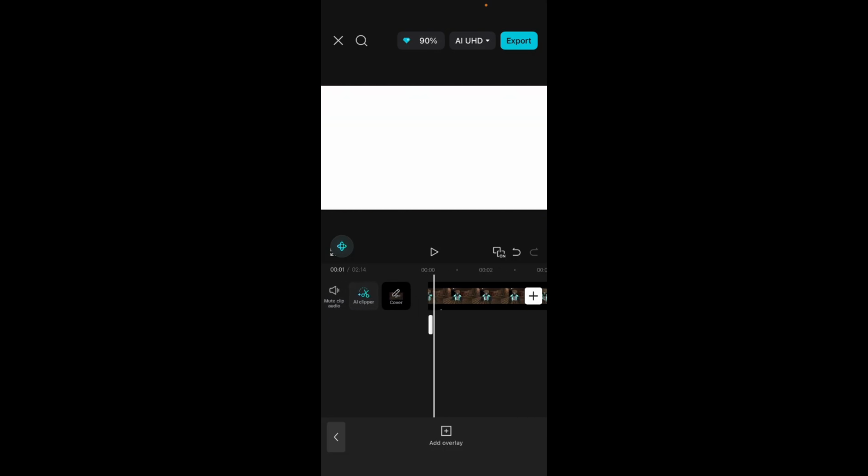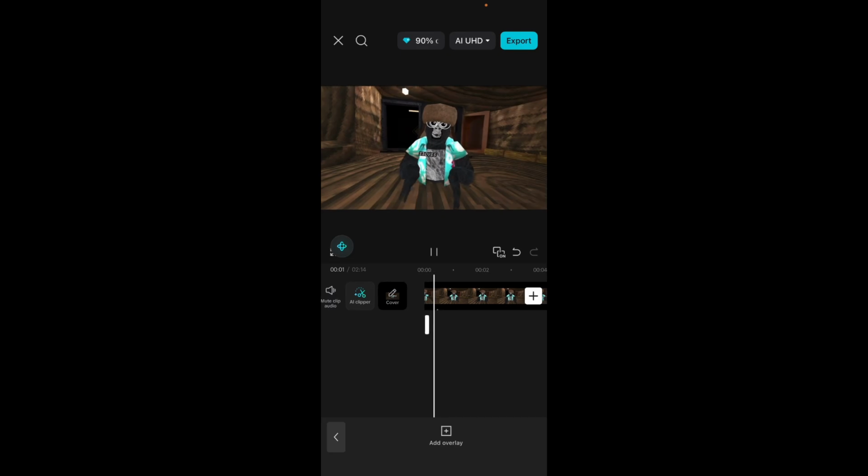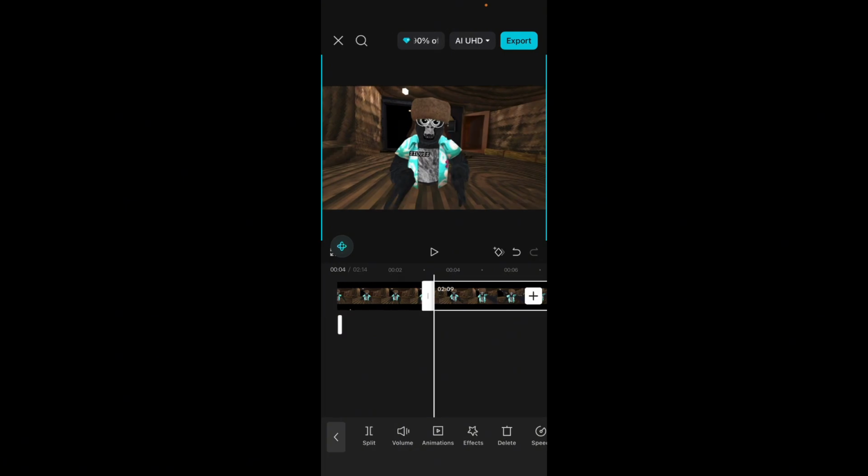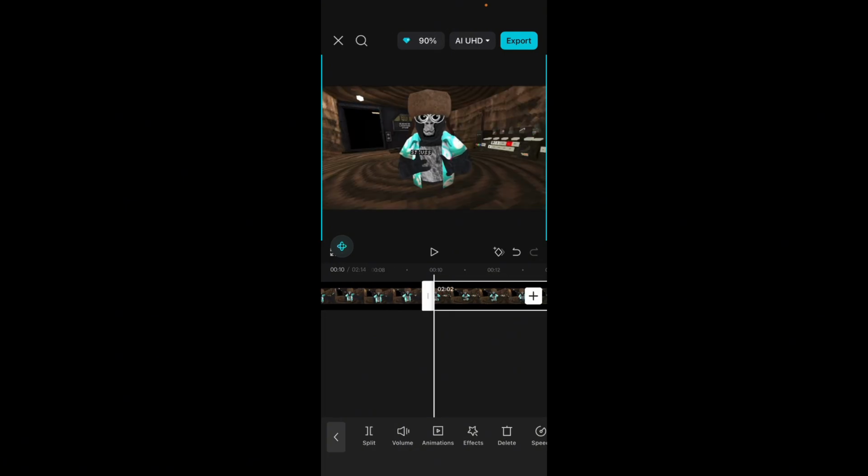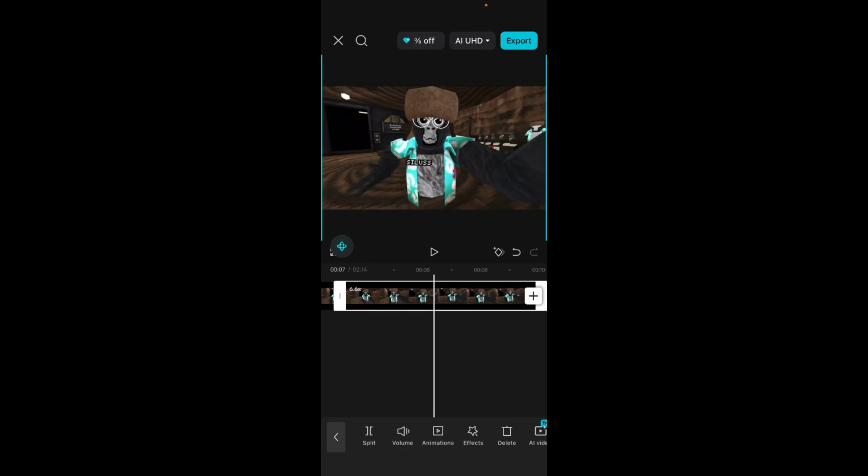Before you start adding things, you want to cut the entire video. That means cutting out all dead space to make sure the whole video is you actually talking. Do you want to know how to edit your Gorilla Tag videos? So right after I say videos, I'm going to want to split it. And then as soon as I start talking, I'm going to split again. And then all of this is called dead space. Dead space is just where you're not talking. So then you're just going to want to delete the clip.